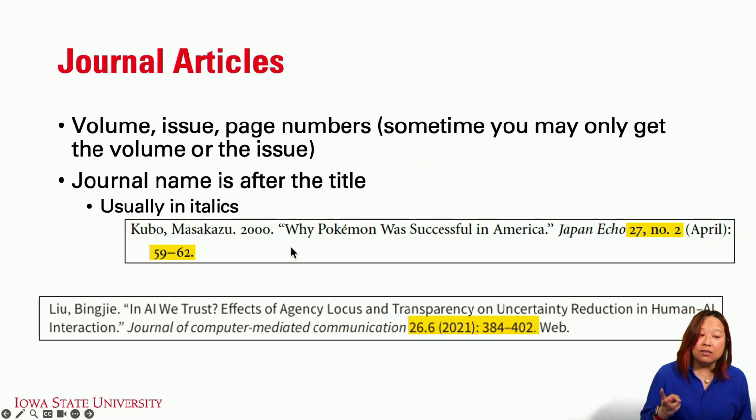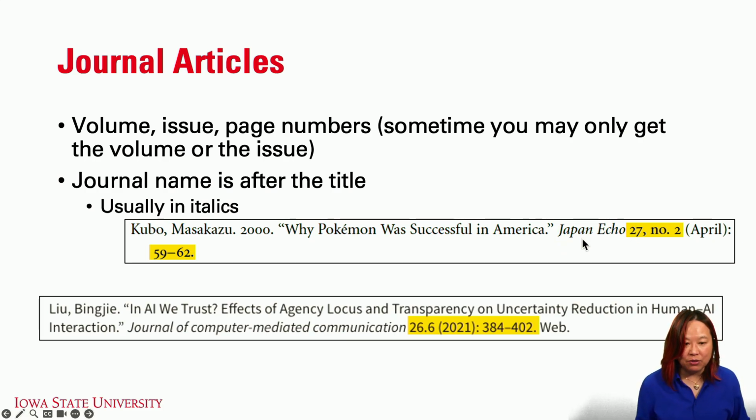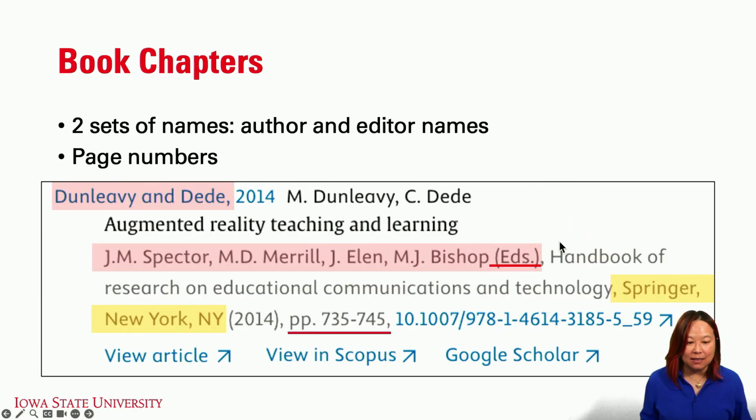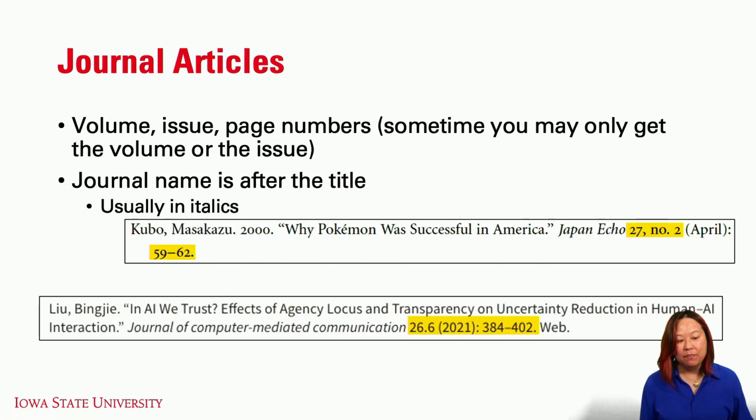Now, you're going to also see two titles again. The title of the article itself, and then the title of the journal that the article was found in. Usually, but again, if you're looking at electronic sources, it's not always the case, the journal title is in italics, okay? Now in this one, you can also see these extra numbers, 26.6. You also see the page number where they're found. These are tells that this is a journal article, okay?